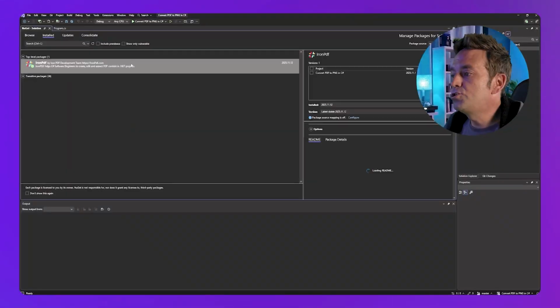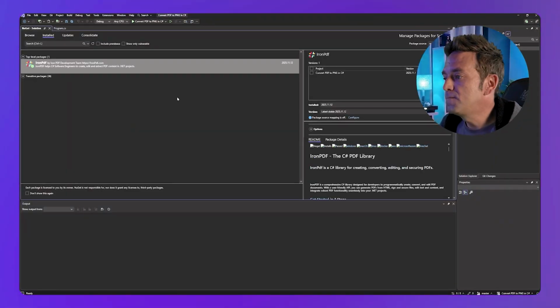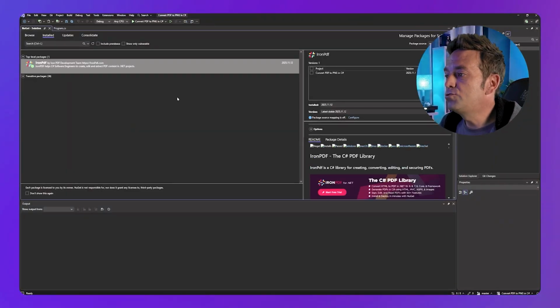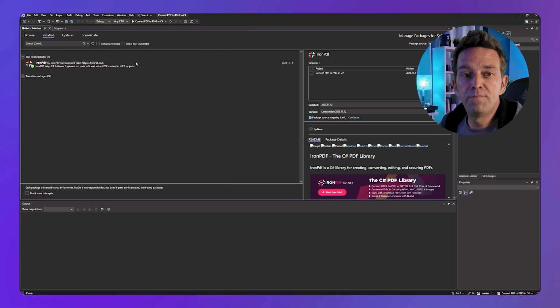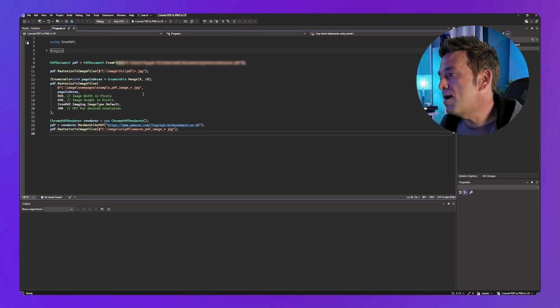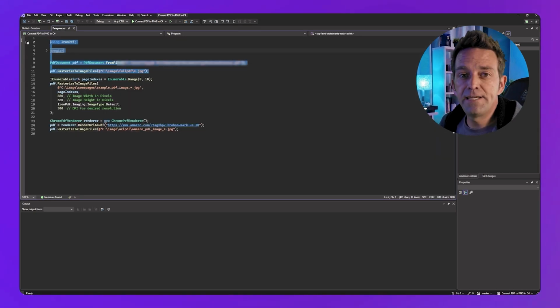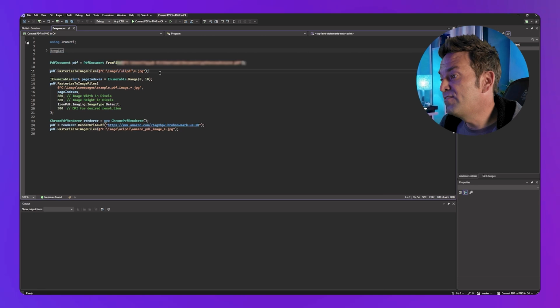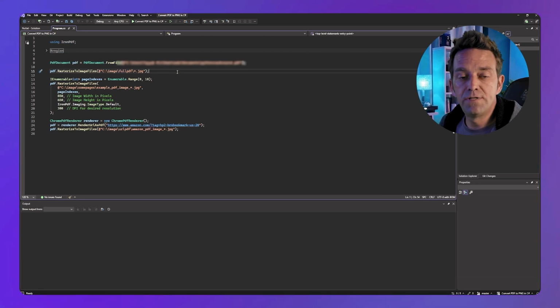First, let me show you the NuGet Package Manager. As you can see here in Visual Studio, I've already installed the IronPDF library. This powerful library gives us all the PDF manipulation and conversion capabilities that we need for this project. Now, let's look at the program.cs file. At the top, we're importing the IronPDF namespace. I've hidden the license configuration in the region for obvious reasons.